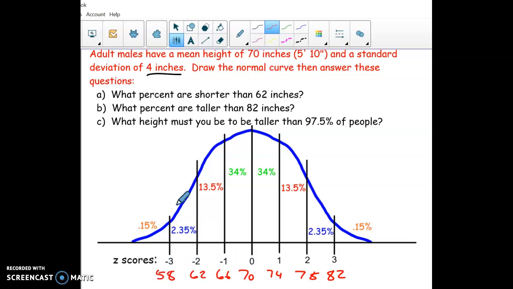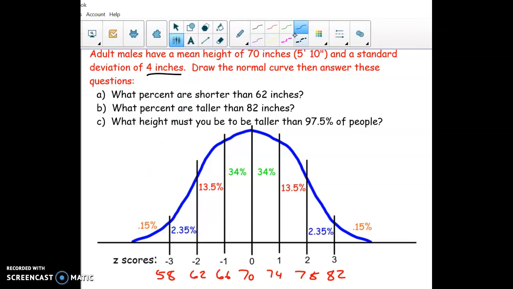I want to know where Mr. Westphal is. In fact, this is a good point about how these are used, like, what the heck am I? I'm about 5'7", so that'd be about 67 inches. So I'd be right here. So my percentile rank would be a little bit more than 16. If I add up all these, that's 16, and then I'm a little bit past there. So we'd have part of this graph. So I'd say I'm in about the 20th percentile for height. So it's about right, probably, to be honest. 20% of people are shorter than or equal to me.